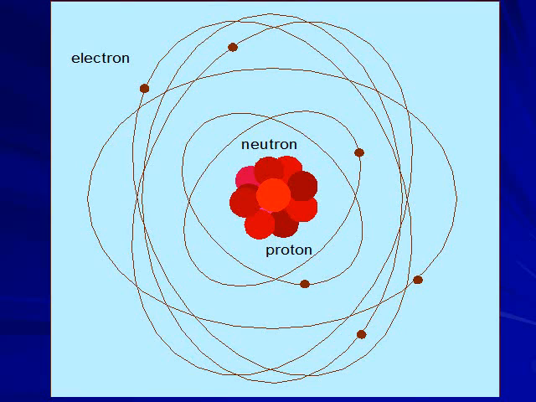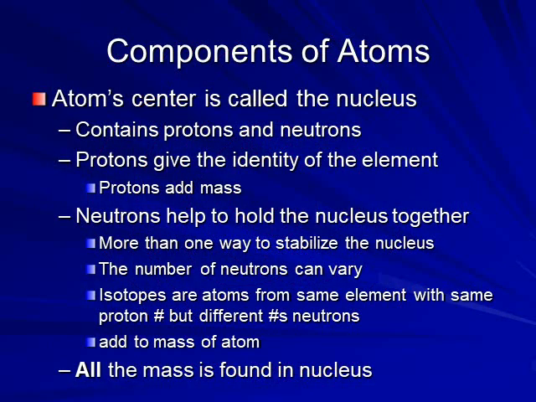The nucleus is always at the center, and then surrounding the nucleus, which would have protons and neutrons, so this has a little bit of color coding going on. Then you would have electrons, which would orbit the nucleus in a variety of layers, which is how electrons actually orbit.